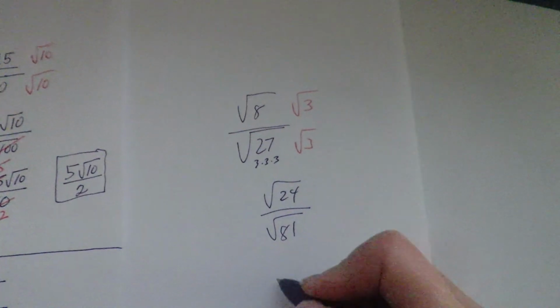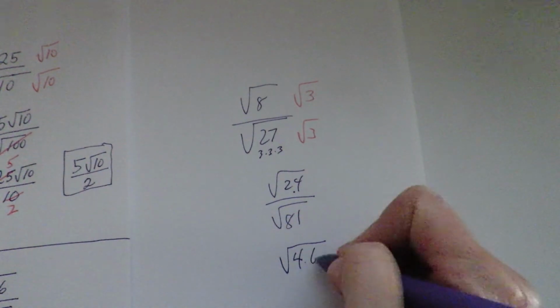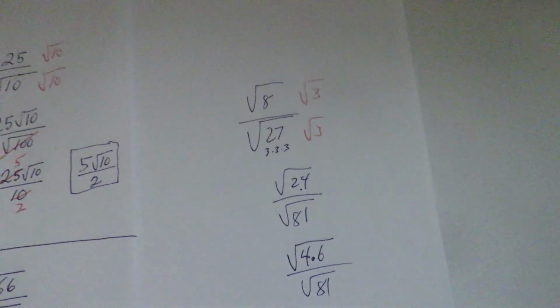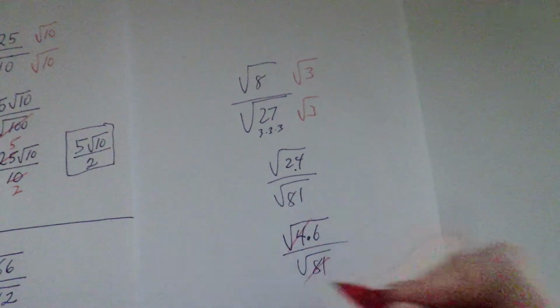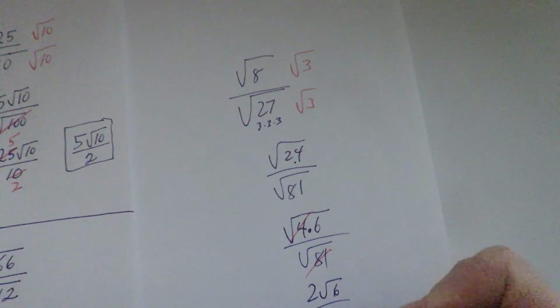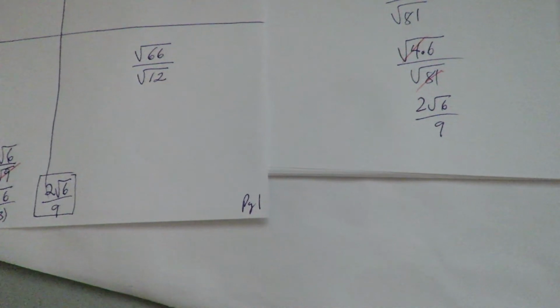And now this will go on the top. You do have to simplify at the top. Let's see, 4 is the highest perfect square. The bottom's already a perfect square. Okay, so then some people will just do that. So then they get the 2 radical 6 over the 9. And they just find that technique easier for them. Either way, you get the same answer, so it doesn't matter.